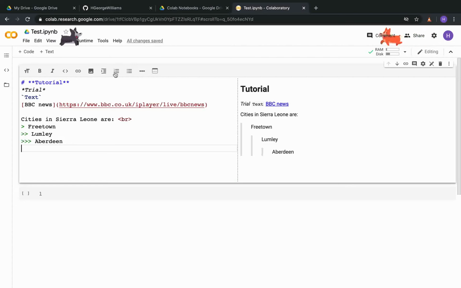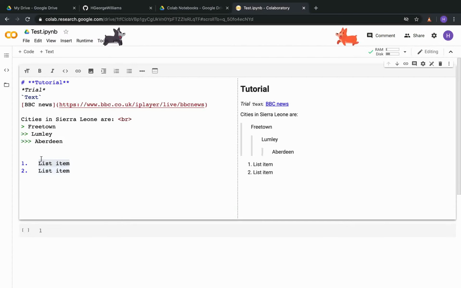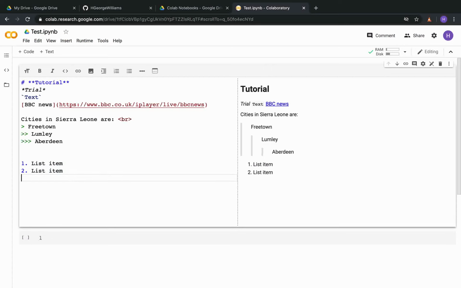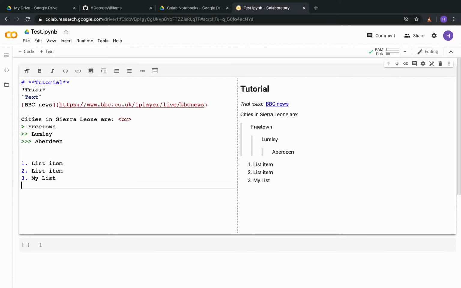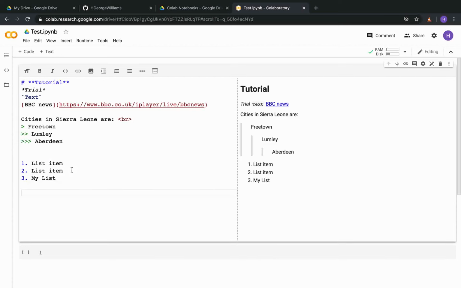Then if you want to insert a list, just here, list. One thing to note here: this gets on the same line, which means there has to be some space between them, and we can definitely add 3 to my lists, and so on and so forth.